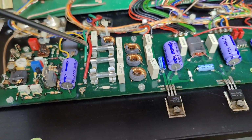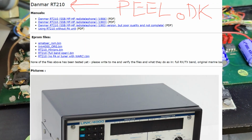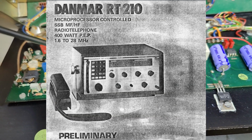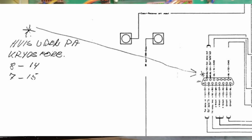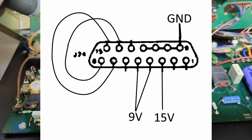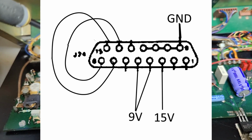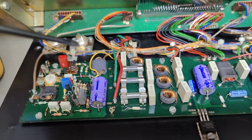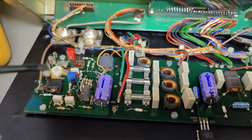Also on peel.dk, you can find all the manuals, schematics and all that. And there's also a PDF file that shows how to hardwire this one for standalone operation. We got 2 different transmit-receive signals here, and they need to be crossed. So this unit here sees something or gets an answer, and then it will work. I hope so.